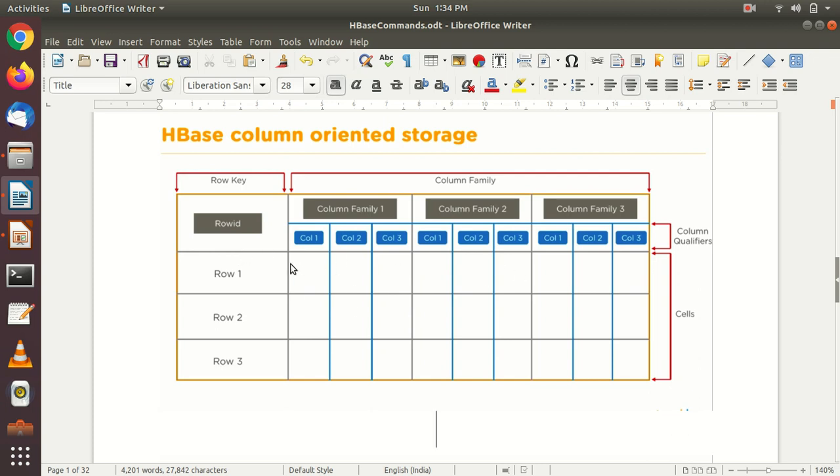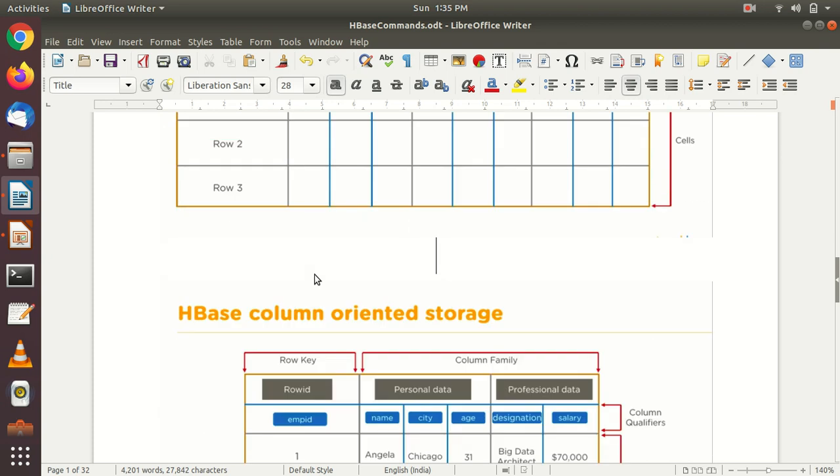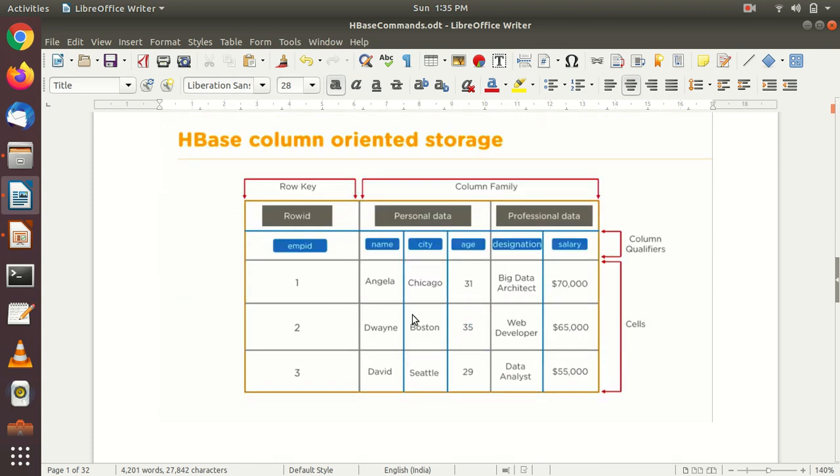These are the cells where the actual value resides, and by default HBase preserves the versions of the cell. Every time you do an update, insert or delete, it keeps and preserves the version of that particular data, old data also. By default it adds timestamps to every DDL statement you execute. Let's see how it looks when we fit it with actual data.